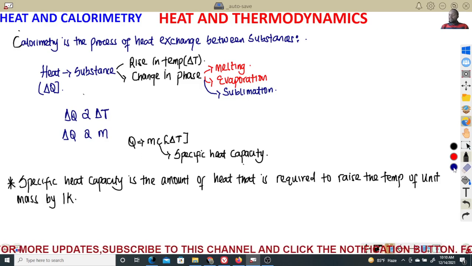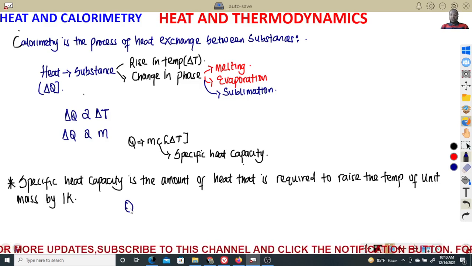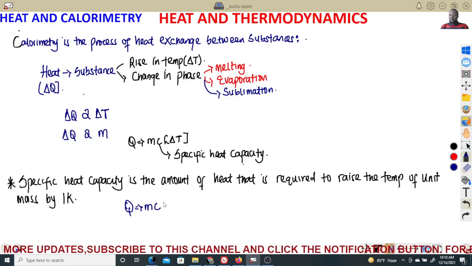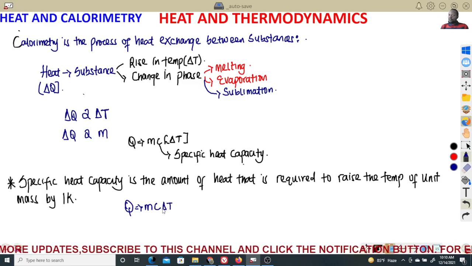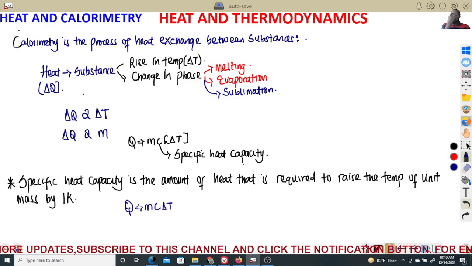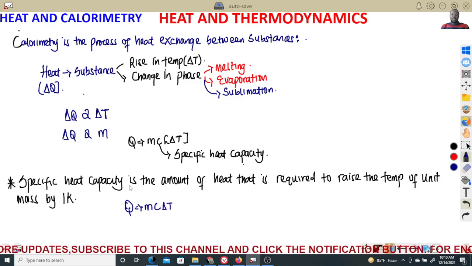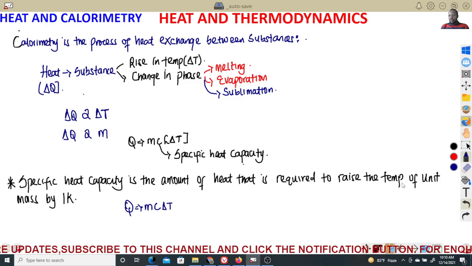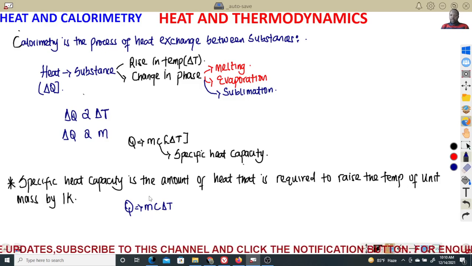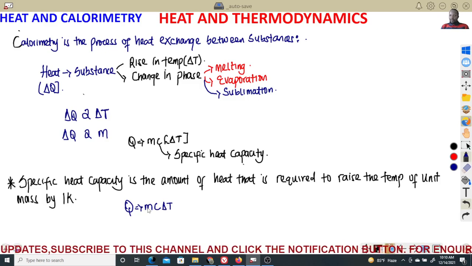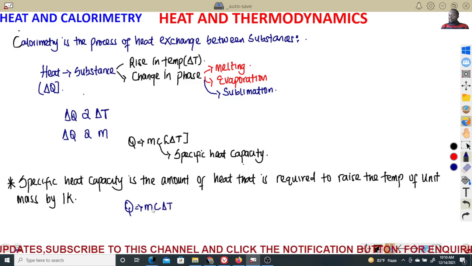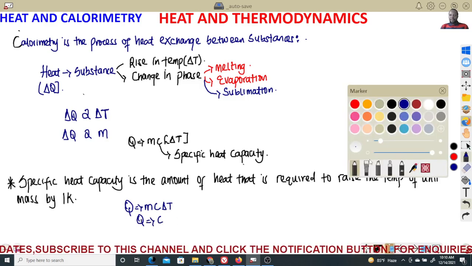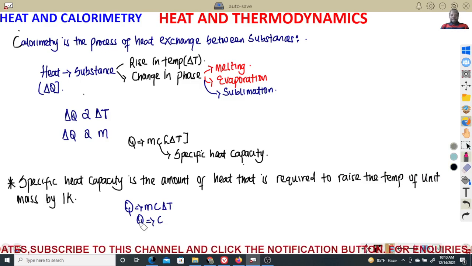Now, from the formula I have given to you, I said Q is equals to MC change in temperature or MC change in theta, as the case may be. So the way I write it, I love writing it like this. You might be used to writing your own as MC theta. It is still the same thing, my dear student. Now we say it is the amount of heat required to raise the temperature of a unit mass. Unit mass means when mass is 1, then when temperature by 1 Kelvin. If you substitute M is 1 and change in temperature as 1, you can say Q is equals to what? C. I hope students understand it. Let me bring my highlighter by substituting from definition.